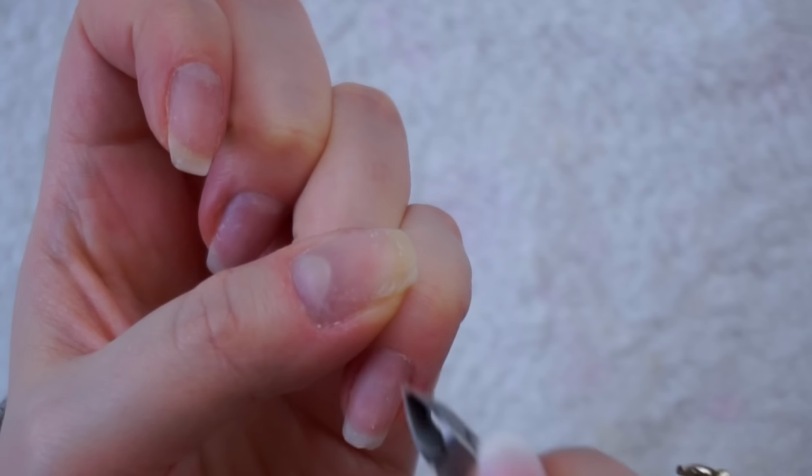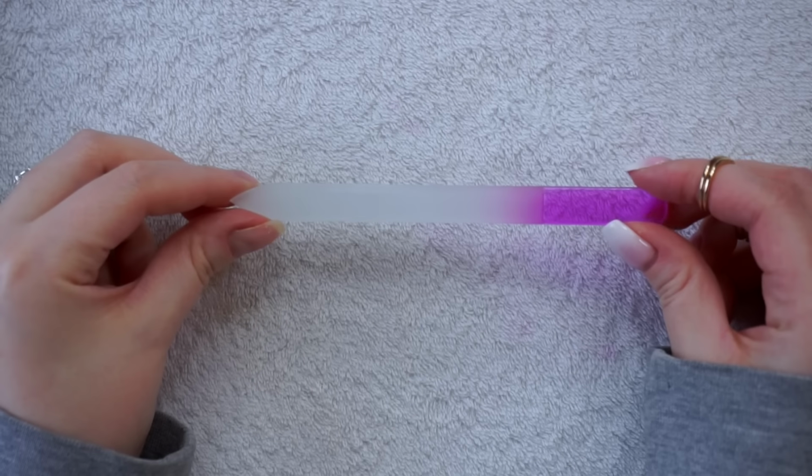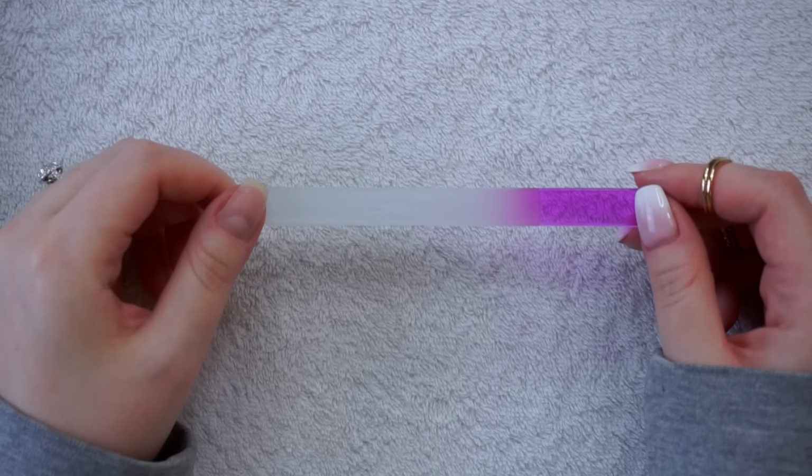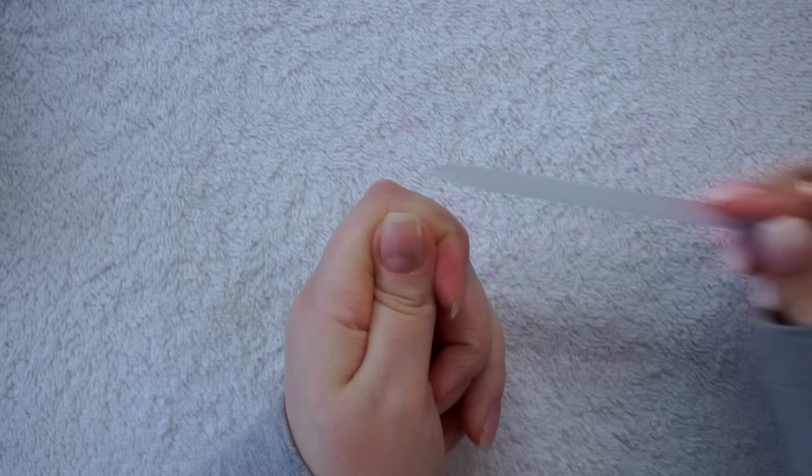I'm cleaning up my cuticle mess with my Dirt Devil again, and I'm moving on to filing my nails. One of you suggested that I try a glass nail file because it does less damage to the nail. So I picked this one up from Sally Beauty. It's all right. It's taken a little bit getting used to, but I like switching things up once in a while.